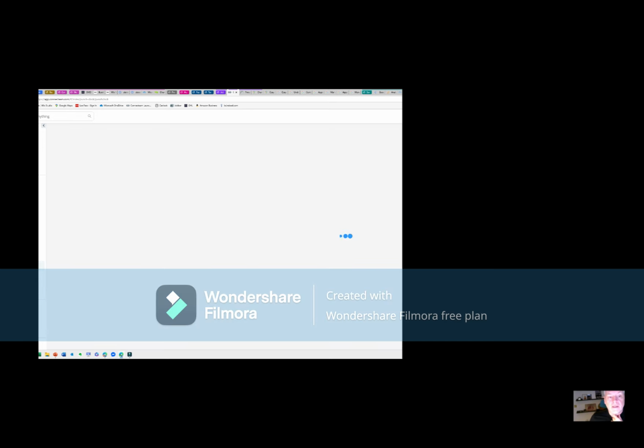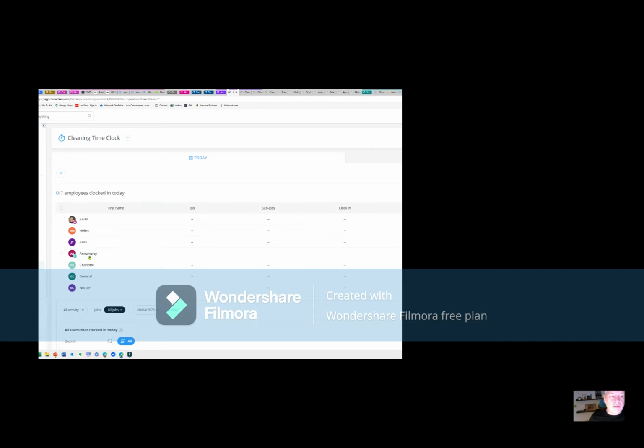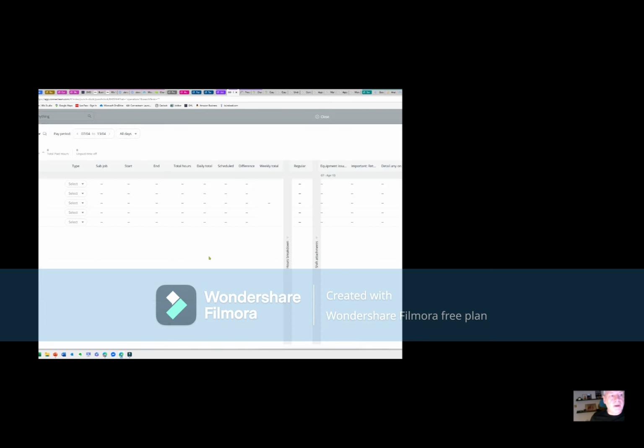And then there's also a time clock, and this can all be geo-fenced so that people can only log in when they're at a job, which you think would be great. But then if there's no phone signal, you can't do that. So it's a bit of a pain. But then this will keep track of their timesheet. So when the person connects into the app on their mobile, I'm obviously showing the administrator version here, they get a very simplified interface and they can log in.